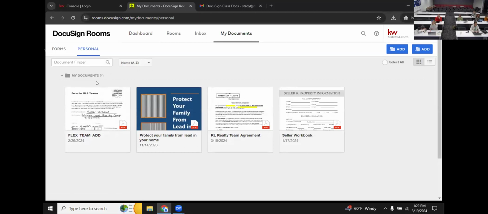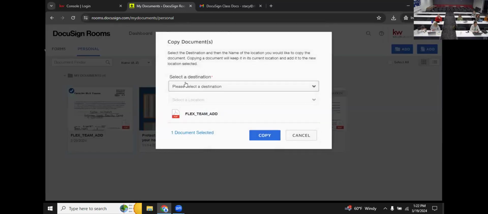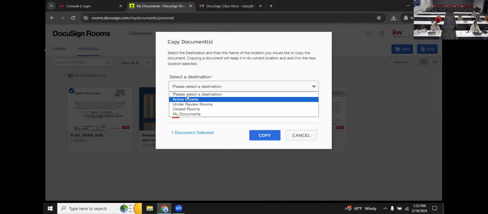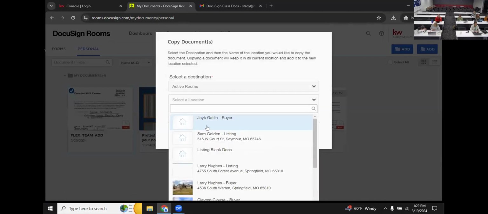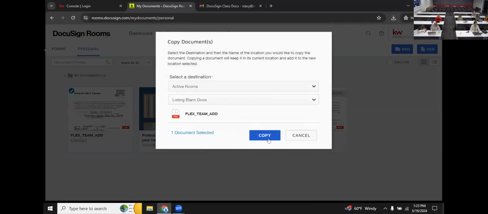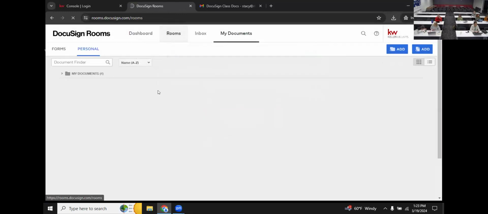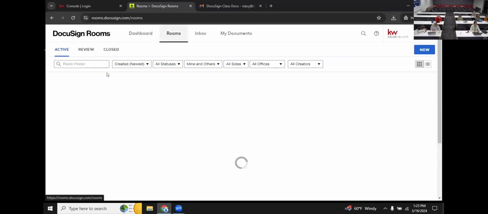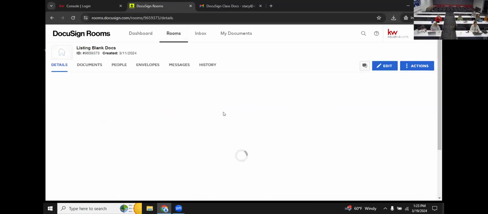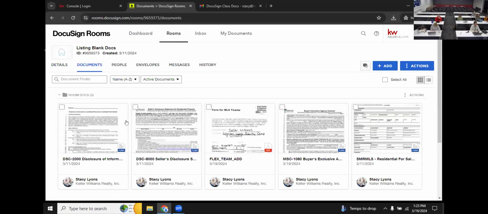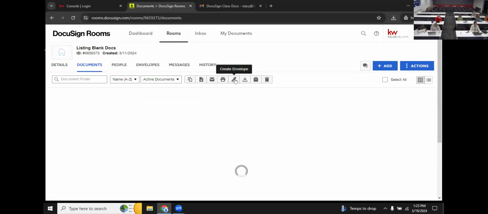And then you would go to My Documents, and then you would have to create a copy. And then you would go to Active Rooms and pick whatever room you're moving it to, so you copy it there. So there's my team, and then you would create an envelope.